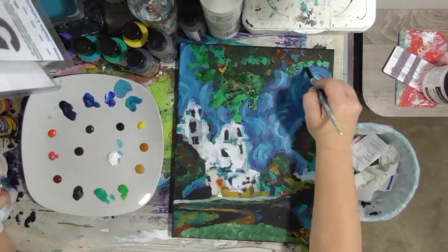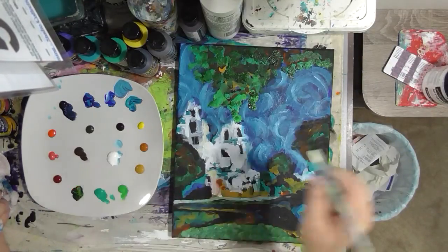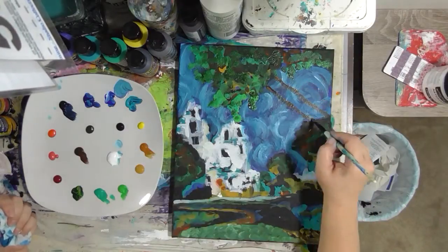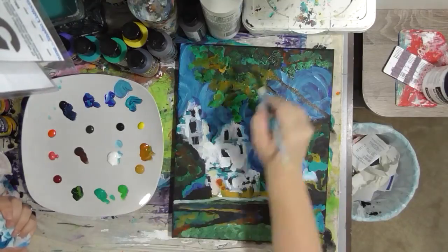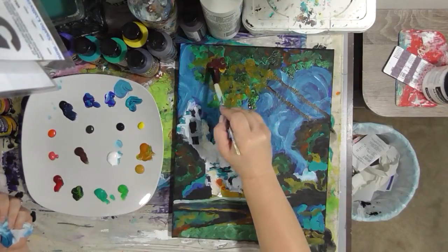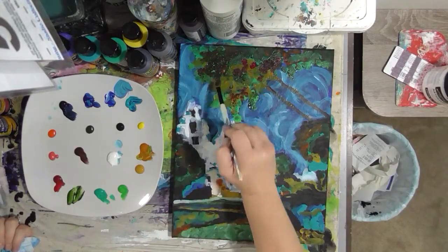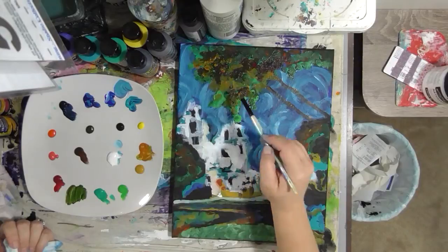Now with the tree and all the suggestions of foliage, I'm just layering colors and marks on top of each other using the same brush with a dabbing motion. I put the lines back in a slightly different spot, and I actually like where they ended up better than the first time. I decided to do a voiceover and speed the video up — otherwise it was over an hour. I'm using the inspiration photo for reference for colors and where the light is coming from, but I'm not sticking to it completely.